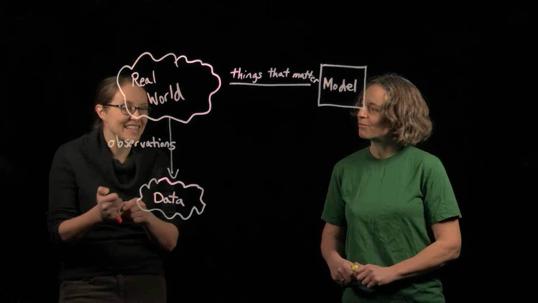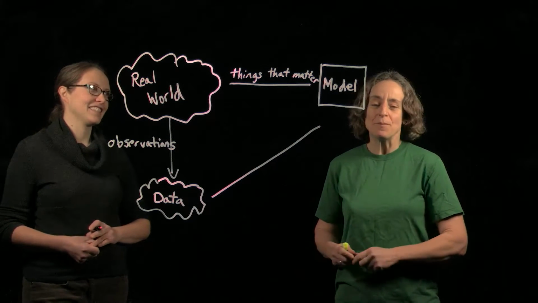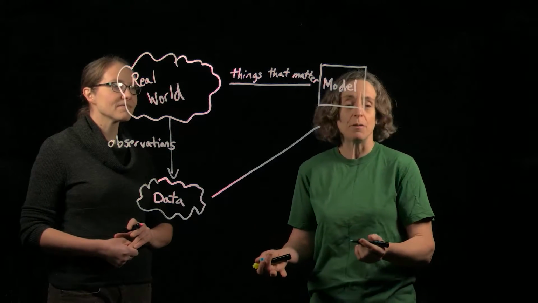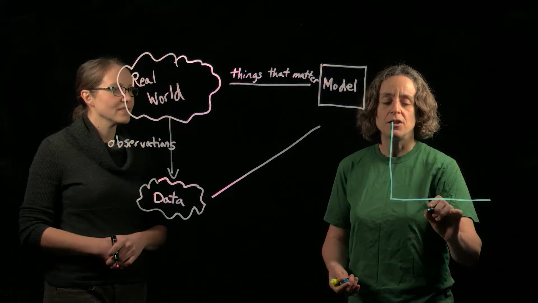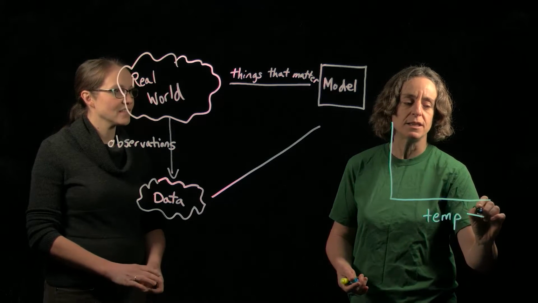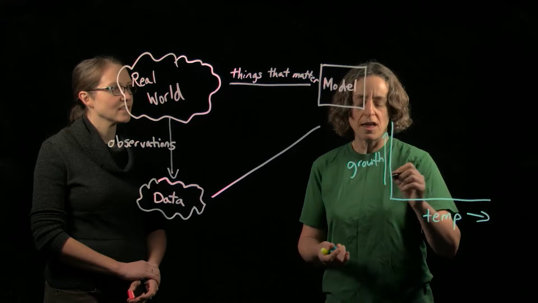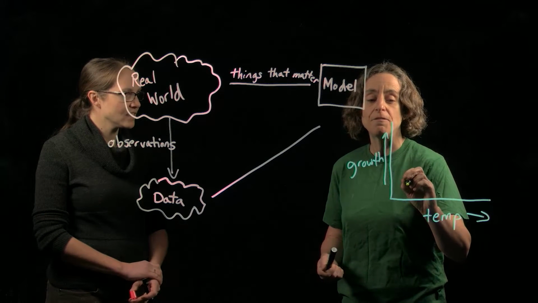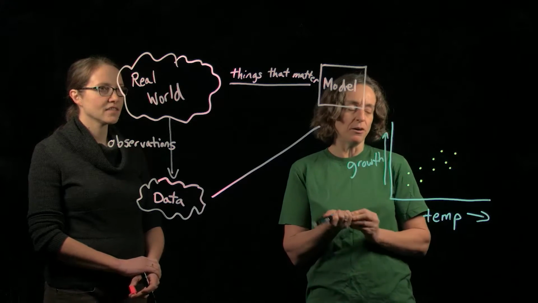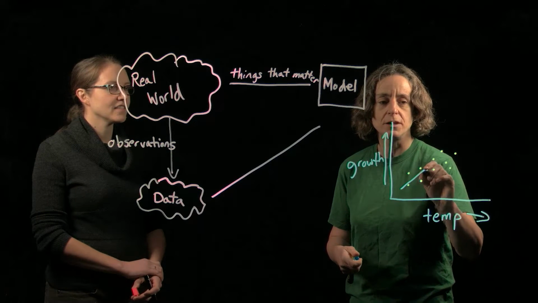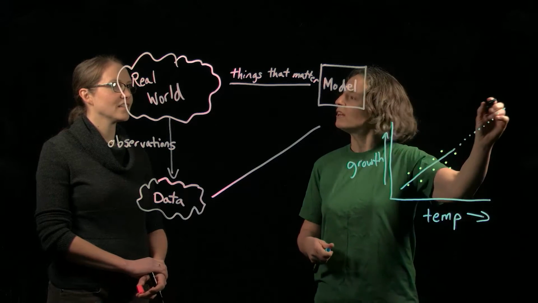Here's where people get scared though, Nancy. How do you get from the data to the model? Yikes. Okay, well, just as an example, say you had information that you'd collected from observations. Imagine you had a greenhouse growing some plants, and you notice that as you increase the temperature of your greenhouse, the plants are growing more. They're getting bigger, so you have more growth. The reason you know this is you have taken measurements and you see this pattern, and you say, wow, that looks like a pattern I could learn something from. I'm imagining that there's a relationship like this. And then in your model, you say, well, maybe that's what the relationship is.